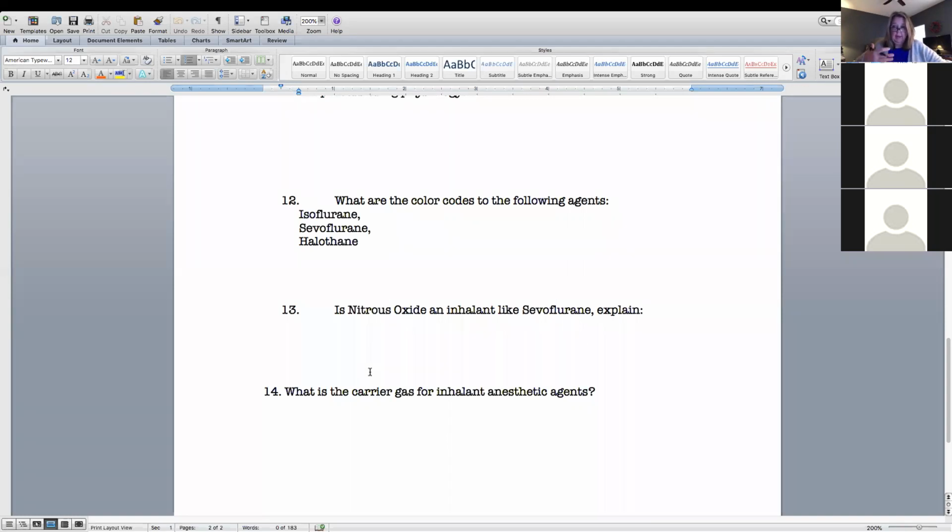So it can be added into an inhalant protocol to enhance analgesia, and it'll lower the amount of inhalant needed. If I used nitrous with isoflurane, first of all, isoflurane needs oxygen. So I would have a flow meter delivering oxygen through my vaporizer. There would be a splitter, and there would be a separate tank and a line that would add in nitrous to the gas mix. So I don't use it, but again, nitrous oxide competes for oxygen, especially in air spaces.